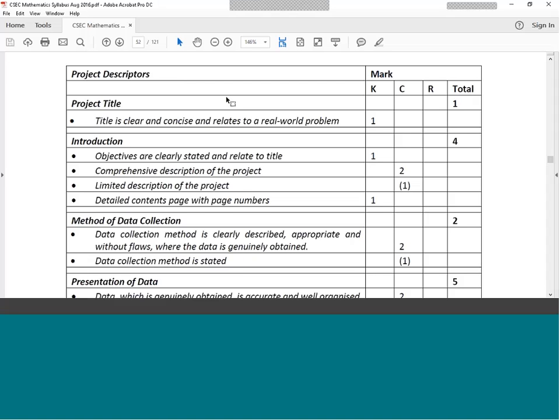Okay. We did not consider that when the panel met. I do not know, because they are sort of looking at the English A and B. But English A and B is really one syllabus, two courses in one, under the same umbrella. But for us, the ADD math and the math are separate in a way, in that there are students who will do the ADD math at a different time. And there are also students who do the CSEC math before they do the ADD math. So we did not consider that, but I think it's something that we could look at the next time we have a review. But for now, there are two different submissions.